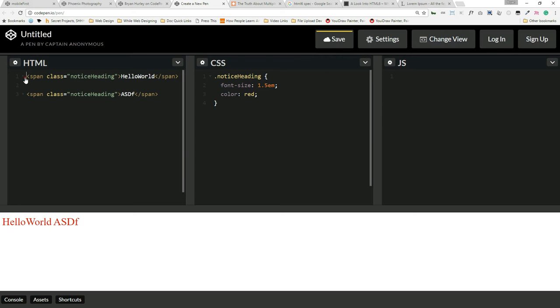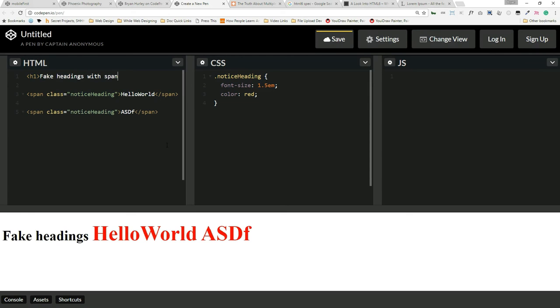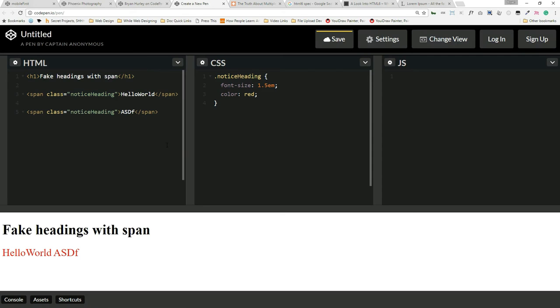Or actually, what I would make the heading of this one. So that's how something like that would work. So the heading of the document, most important heading, fake headings with span. Fake headings with span, and then we've got all these other things that kind of look like headings, but they haven't got any semantic weight because we're only concerned about their looks. Because remember, the key word there was look. It doesn't look like a heading. We want it to look like a heading.